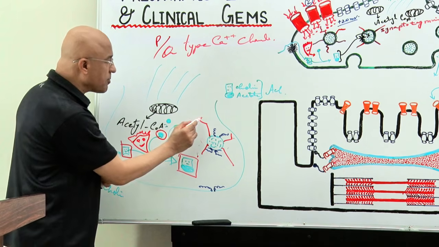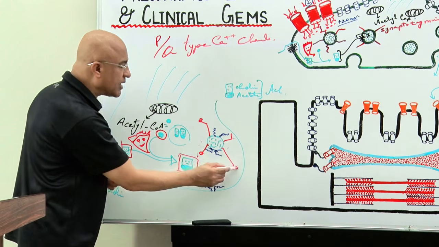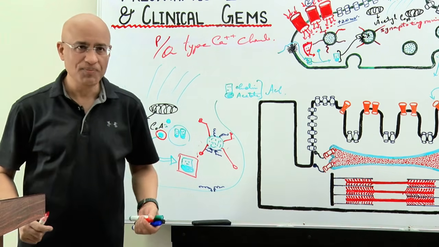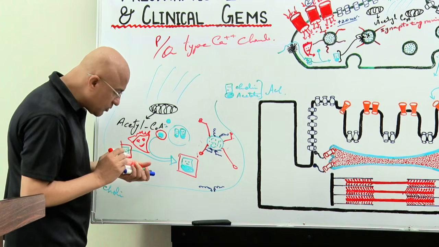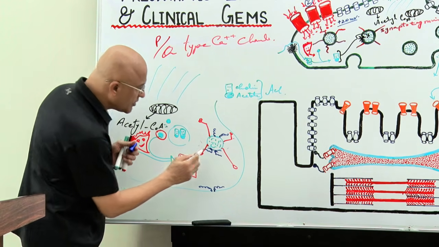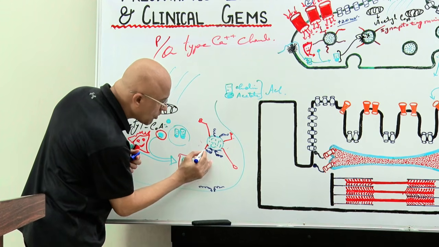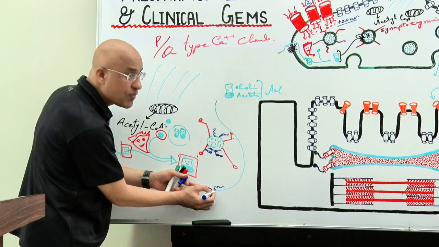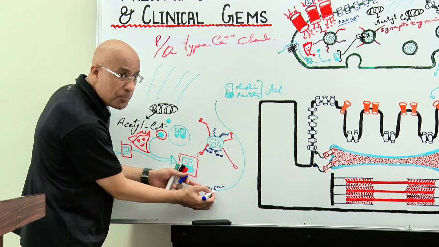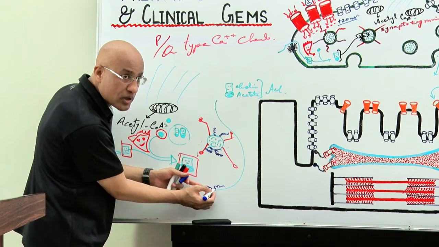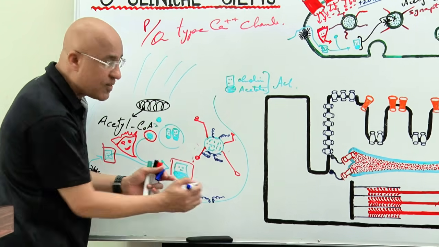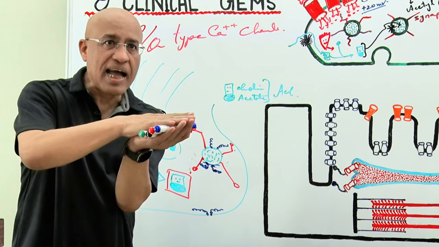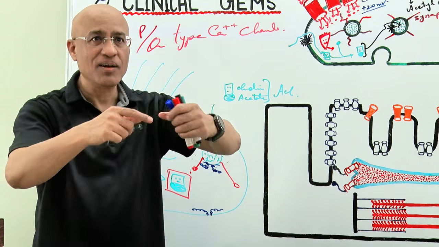But the moment calcium comes and binds here, and here, and here, these synaptotagmins are pulled away. When they are pulled away, this vesicular protein will interact with these membrane proteins, the axonal or terminal button membrane proteins. These proteins and these proteins will go near each other, and they will coil around each other. They will hug each other.